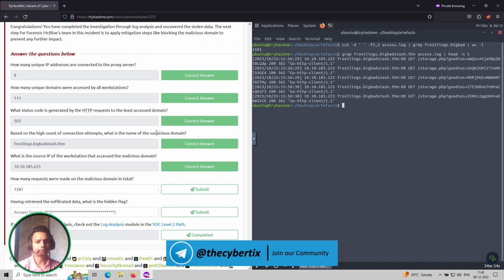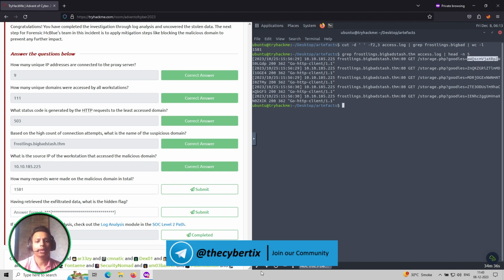You can change the number over here, 5 to 7 or whatever you want. You can see this is the timestamp, this is the IP address, and this is the domain and port, and there is a request and parameter, goodies equal to, where one particular value is entered over here.